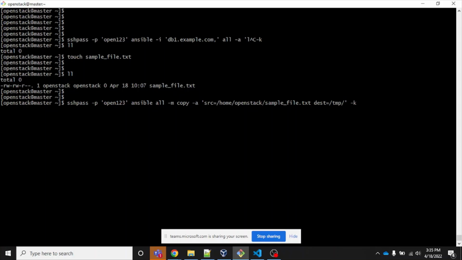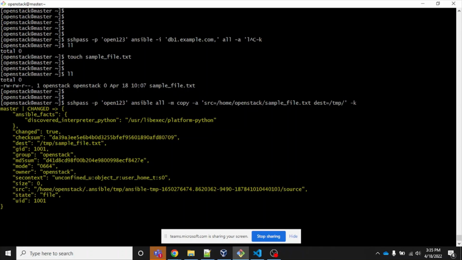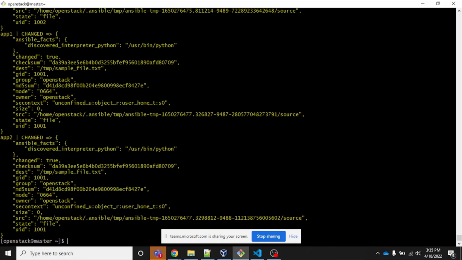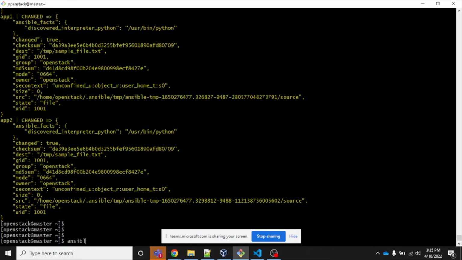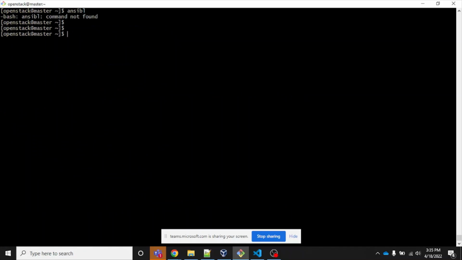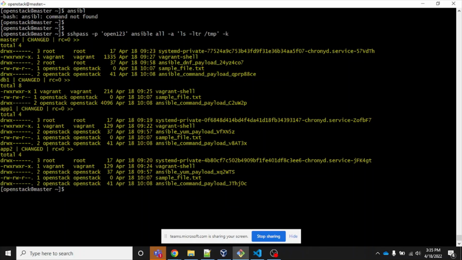We can specify all as the location so that it will copy this file to all locations. In order to check that, we have to use ls -ltr on temp. So we have sample_file.txt in all the locations.